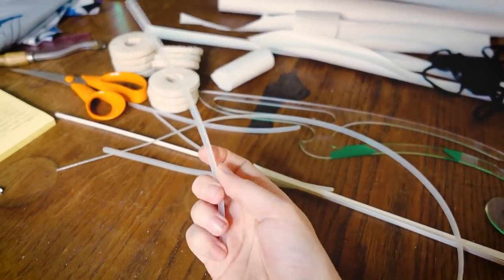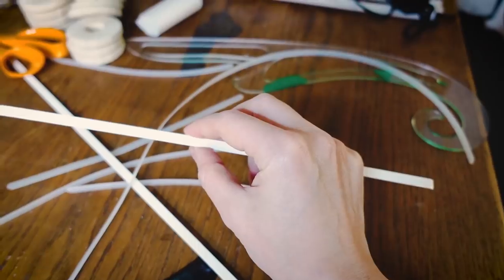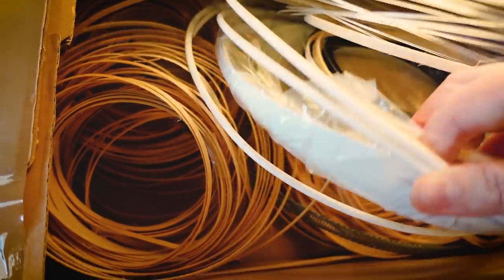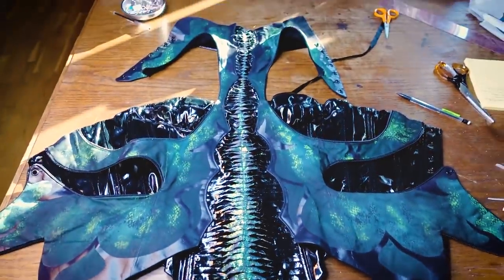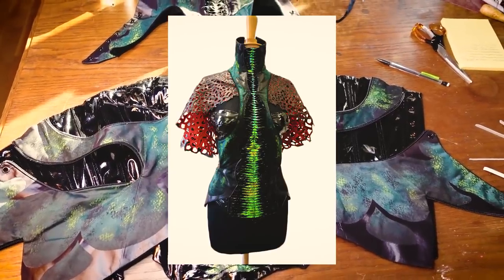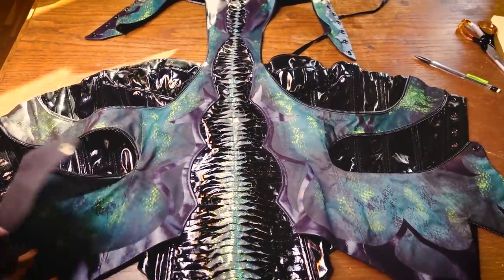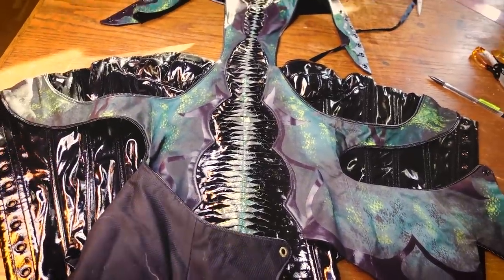I realize that I don't have enough boning for what I want now. I want some small ones like this. In my stash I just have reed or this one, which is too big. So I'm going to destroy this — take it apart and use it for other projects. I've always wanted to remake this one, because it's actually made to fit a wooden mannequin. It does not fit me at all, and if I want to wear it, I have to remake it, because it looks like a corset but the construction is not great.